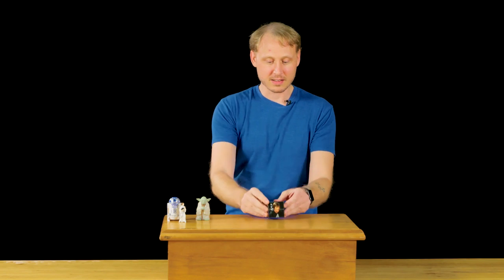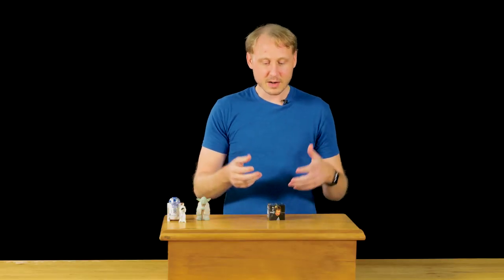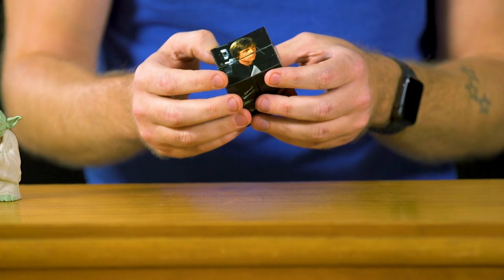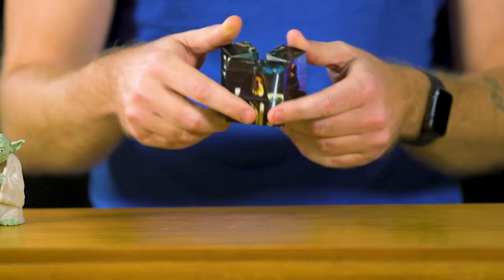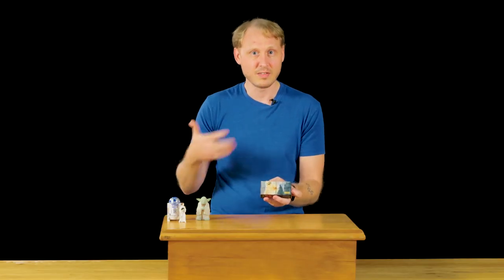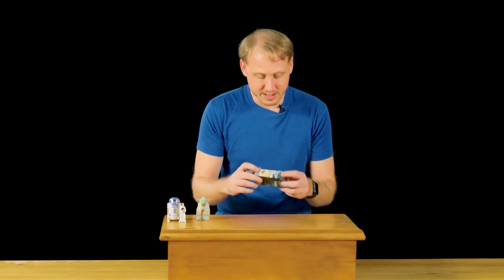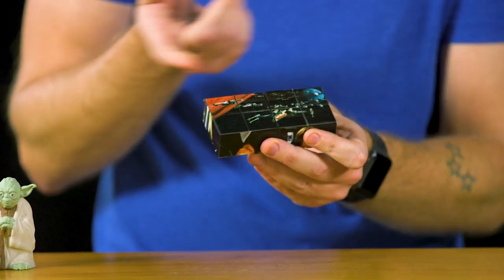Alright, toy number three is what I call the Story Cube. This isn't a toy that you exactly play with. It's not a figure. But, you know, it's kind of like one of those educational toys you find in people's houses where they're not allowed to have televisions. It's a cube attached by a series of stickers and the stickers show you Star Wars stuff. You got Luke. Here you got Obi-Wan. Darth Vader. But, the trick is that it starts to fold outward and now we have the wampa. And I believe this is a shot of the wampa that was added. So, this is a special edition treat. Once you start making it go long ways, you just start playing with it like this and folding it all kinds of different ways. And each one, it reveals a new image. Here's the fleet from Return of the Jedi.